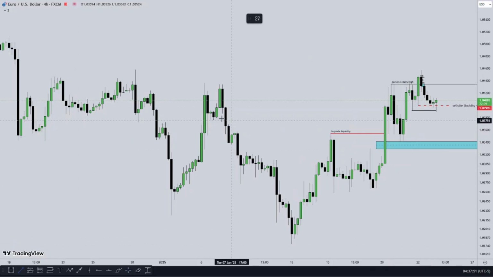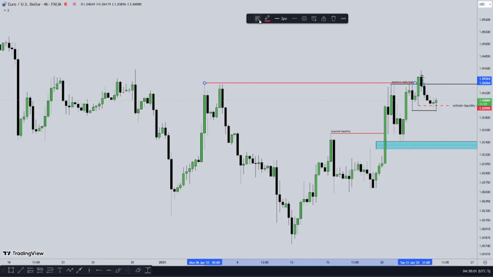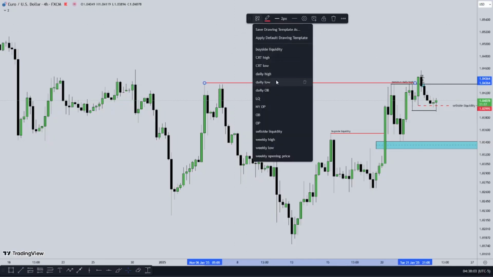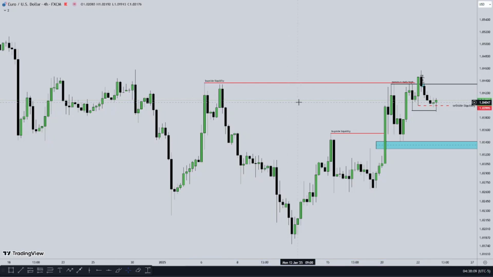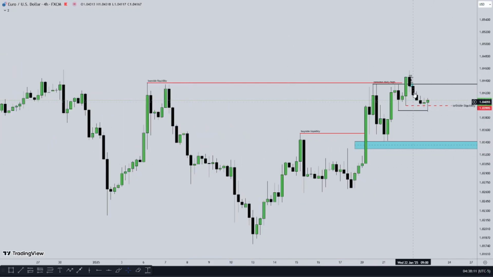So on Tuesday, when we're having the live section, I talked about previous day high and previous day low. On the previous day high, I talked about if price were to run the previous day high throughout the week, I'll be anticipating price to trade to a 15-minute liquidity pool after the run on the previous day high if I can identify a shift in market structure.